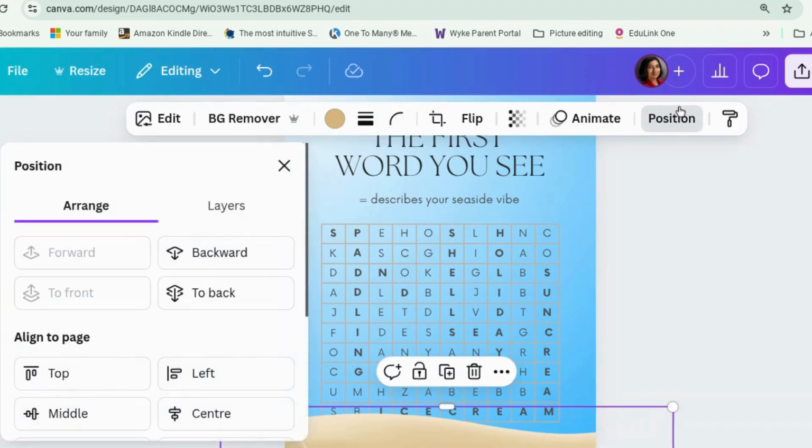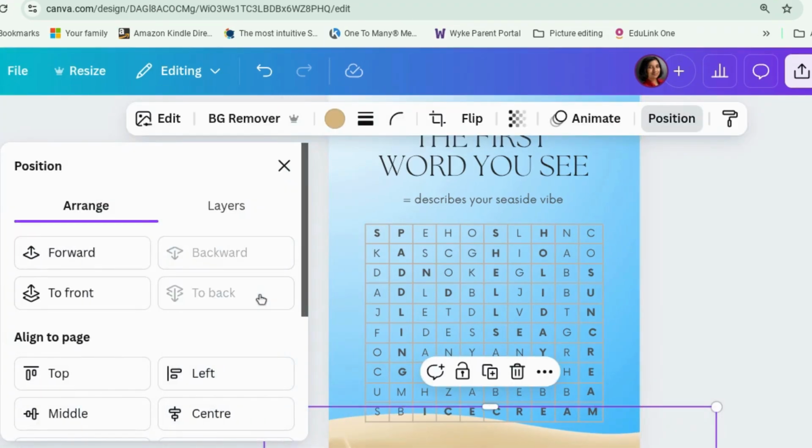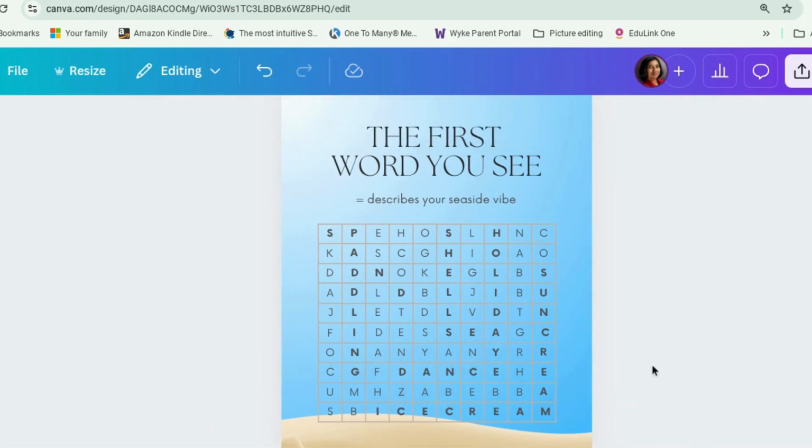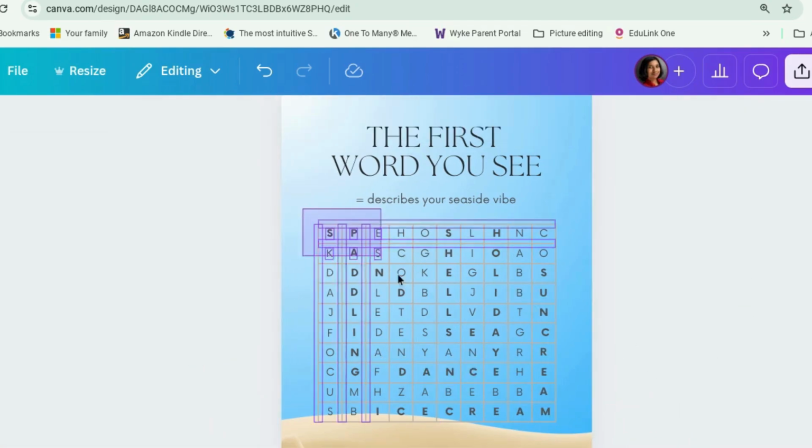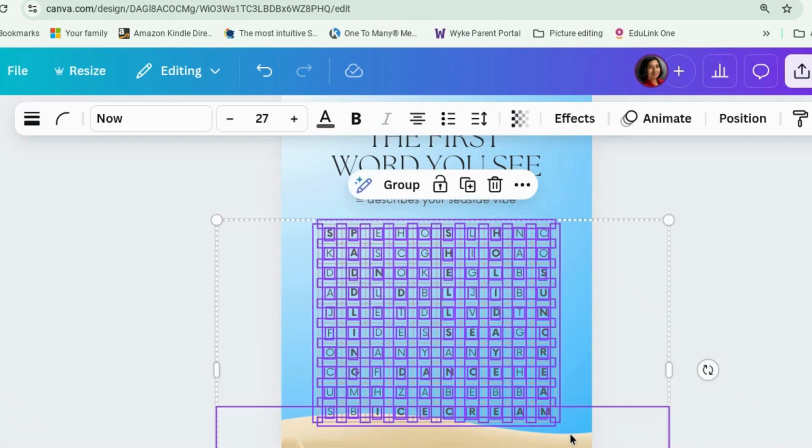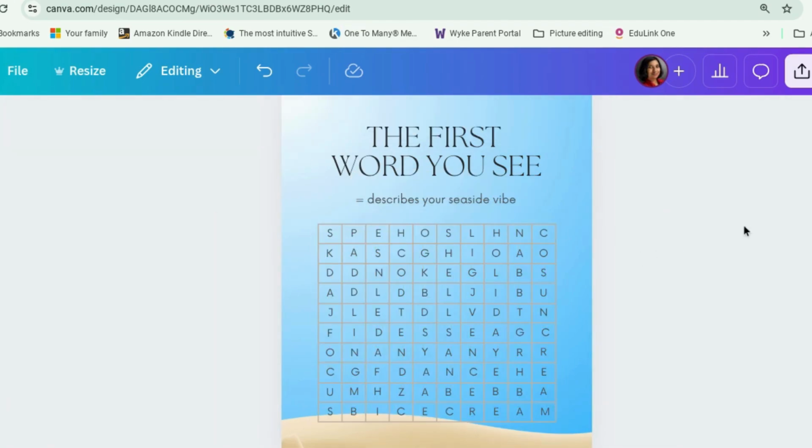Let's send the sand to the back. And let's remove the highlighting because we don't want to give away what the words are. So you can make them all bold, or you can make none of them bold. Let's go for none of them bold. Okay. Have another quick check that there's no secret words that you didn't intend to be there. And then all you have to do is save it, and then you can send it out on your socials.